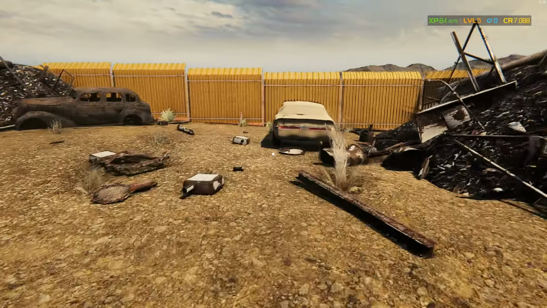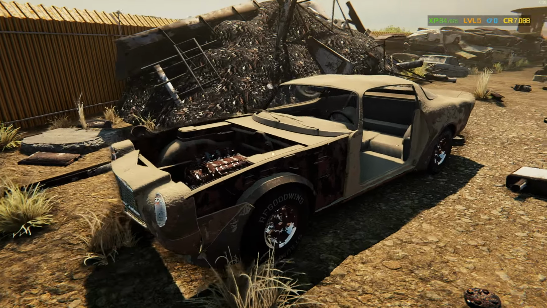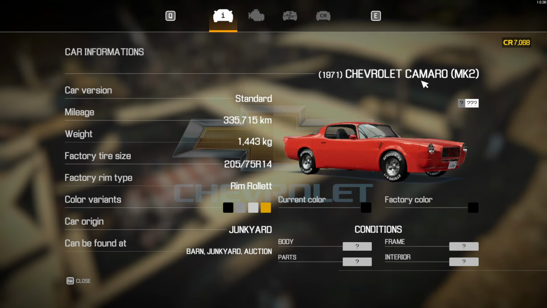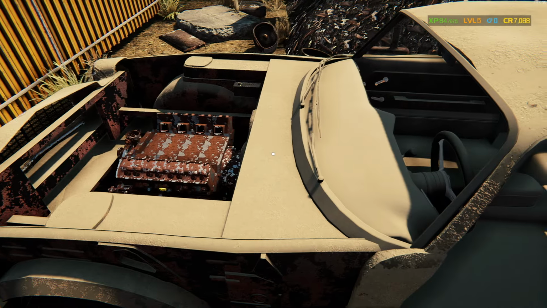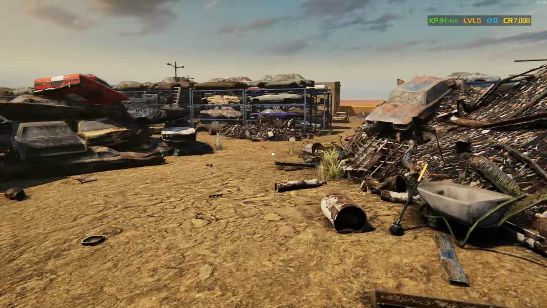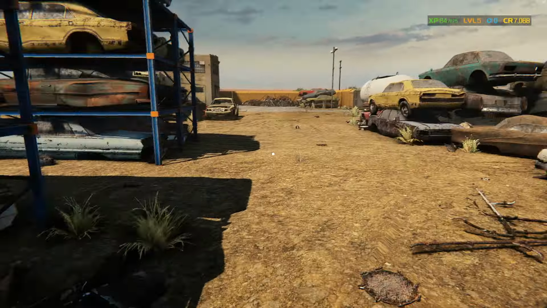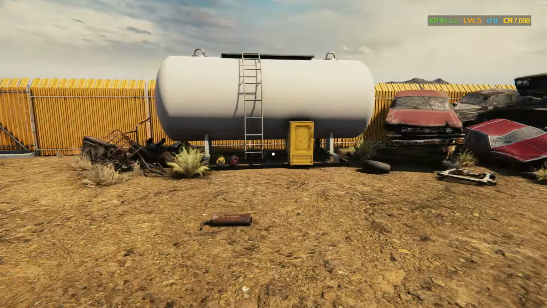Okay, we got another car over here, which also looks pretty good. This is what? The Pontiac Firebird or something? Trans Am or something? Oh, I'm so wrong, but I'm not that far off. This is the Chevrolet. It's not too bad, though. Now the thing is, will I be able to afford my Eclipse? Let's see.